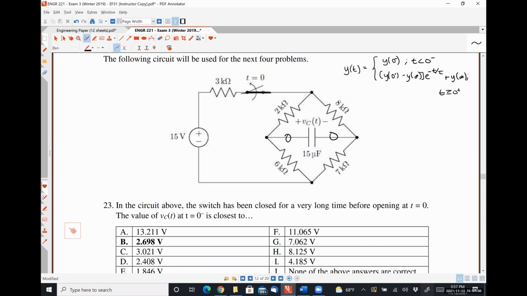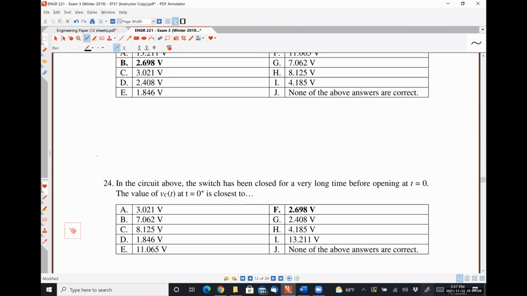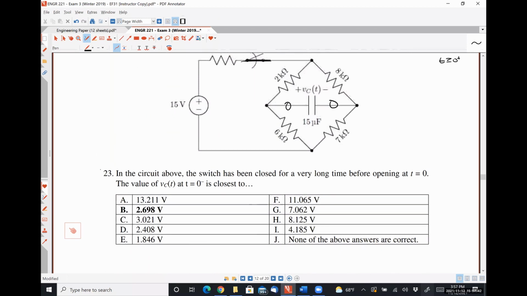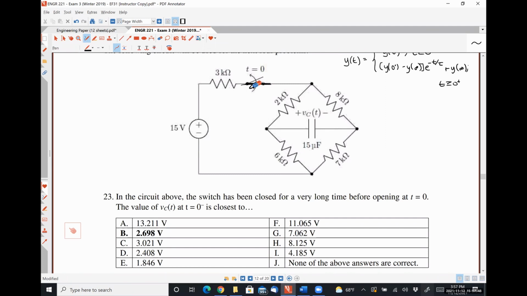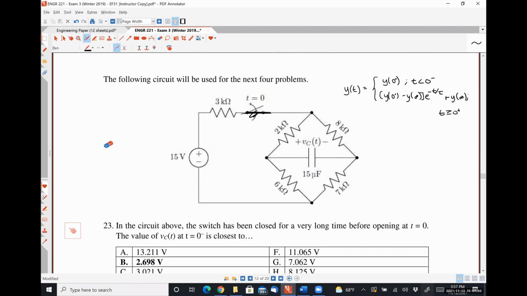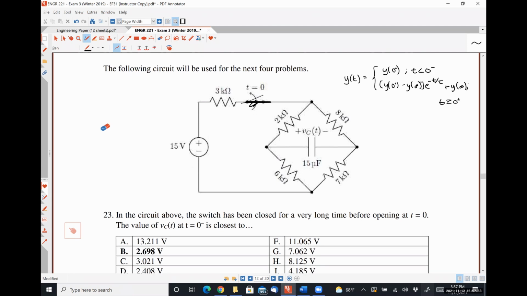For number 24, we're asked to figure out what the circuit is doing at t is equal to 0 plus. So at t is equal to 0 plus, our switch is open. Why is this not erasing? Well, this is just making it worse and worse. Okay. Well, that switch is supposed to be open, and you replace the capacitor with a voltage source having the value of the voltage at V was equal to 0 minus, because the voltage drop across the capacitor cannot change abruptly, right? So whatever value it had at t is equal to 0 minus, it needs to continue having at t is equal to 0 plus, and then you analyze your circuit.